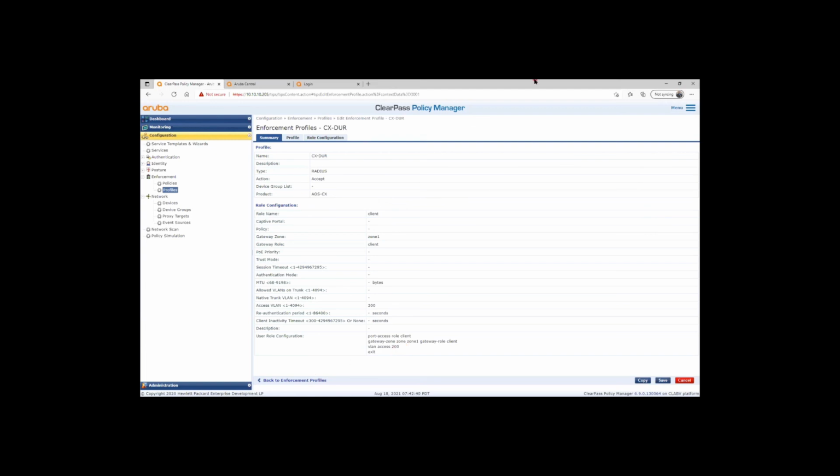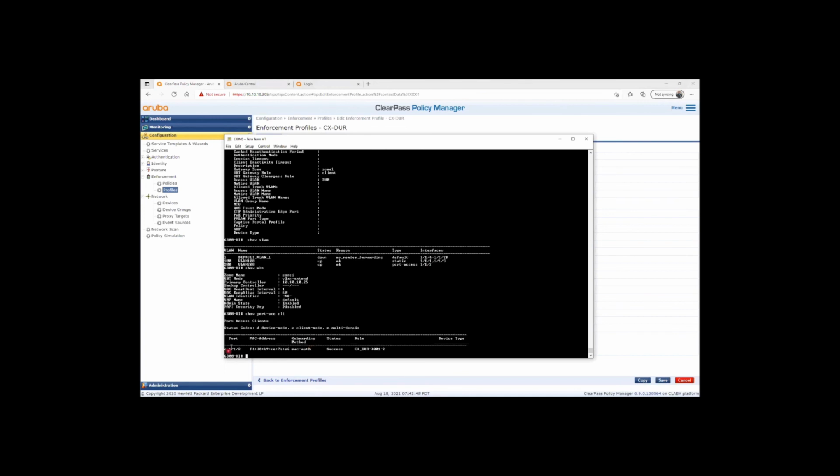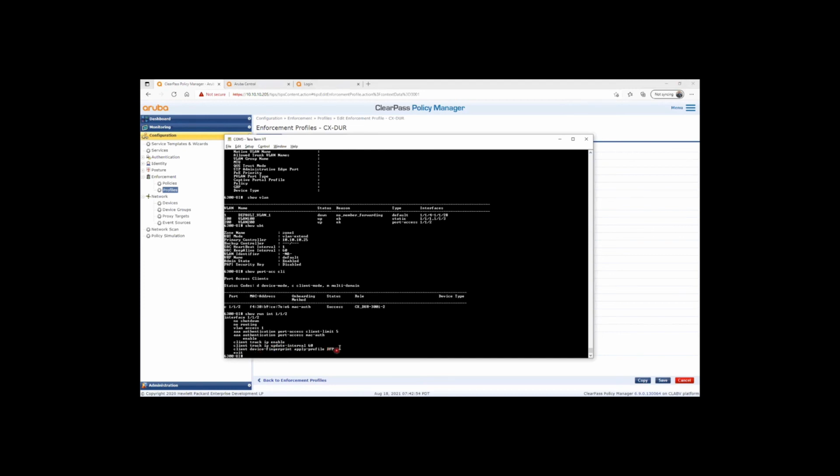Next, let's take a look at device fingerprinting. So using that same client connected to port 112, I have device fingerprinting already applied to that client.